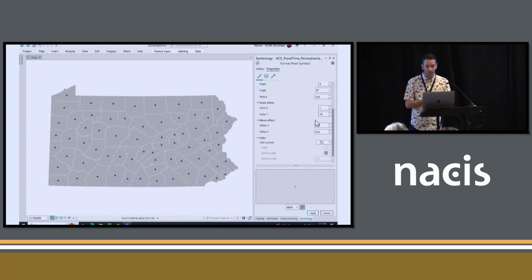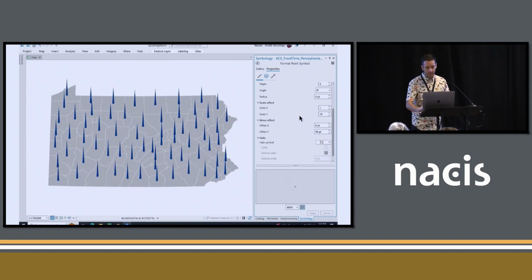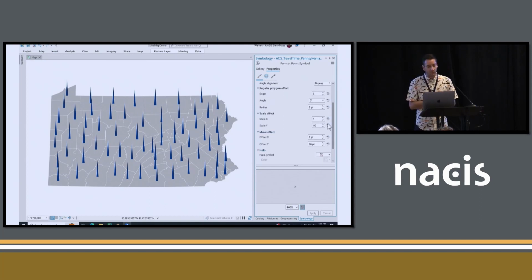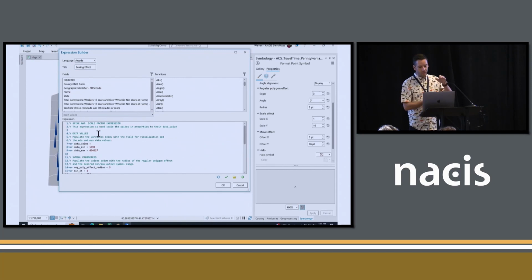So not super useful to us at the moment, but that is where arcade expressions come in. Heading down this path of custom symbols, you are going to have to leave the convenience of the proportional symbol dialog behind, and lean on some rather shoddy high school math, as I found out. Essentially, using that scale, we're going to remap the data value to some scale value, across a range of values in the data set.